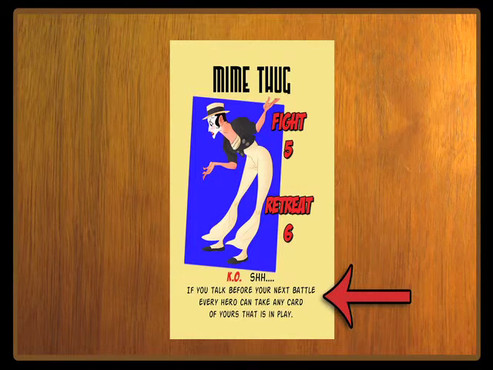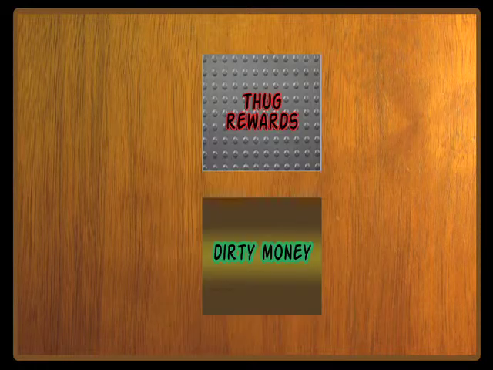If you get knocked out by your foe, then you must take the knockout penalty. In this example, you must not talk until your next turn or any other player can take any card you have in play. But let's say you're successful. Congratulations! You can now choose between a Thug Reward card or Dirty Money, which is money you stole from the bad guy because, come on, crime fighting ain't cheap.